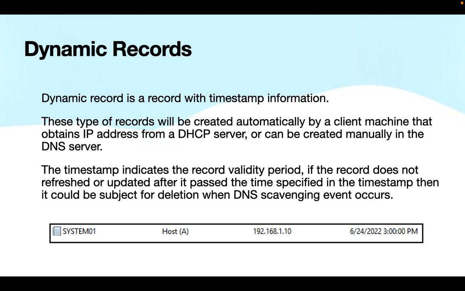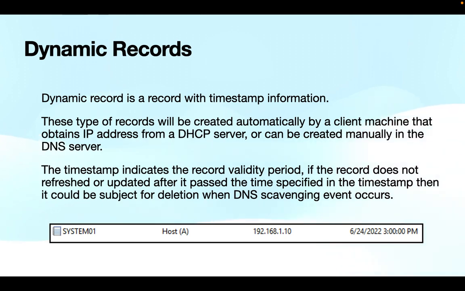This is the difference between static and dynamic. Static won't get deleted automatically, but dynamic will get deleted after the timestamp if those records are not updated or refreshed, using the scavenging process.